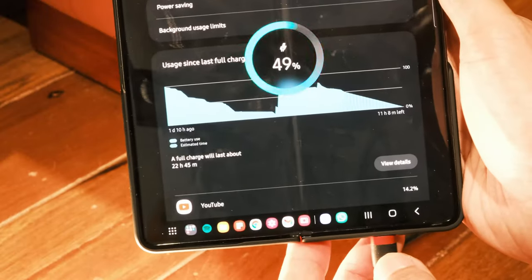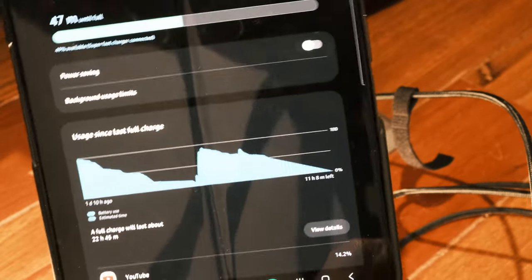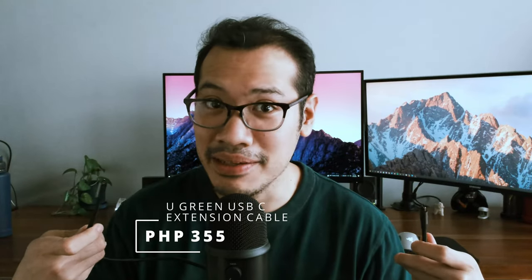The Baseus cables seem to be just as strong, well-built, and even slightly longer than the Anker cable at an entire 2 meters in length. It also has a solid grip strength, but because these just arrived, I cannot yet tell you if they are just as good. It does, however, allow for super fast charging as well.